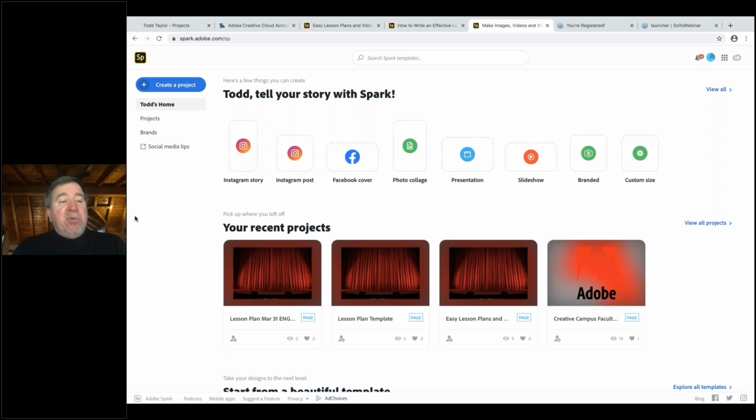And I'm going to quickly point you now to Adobe Spark Video. It works the same in terms of it's cloud-based. You can have a Spark Video app on your mobile device. Everything I'm about to do on a laptop, you can do on a mobile device. Of course, the screen's a little bit more cumbersome, but it still works the same.